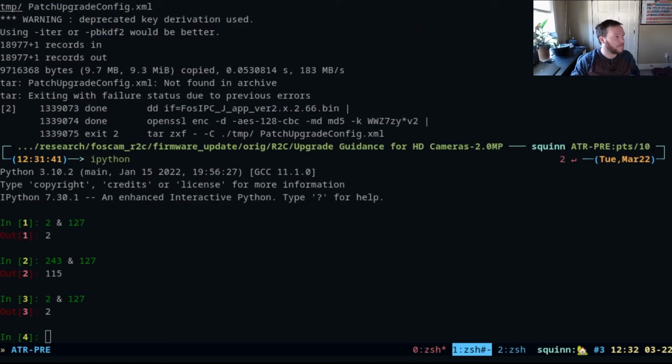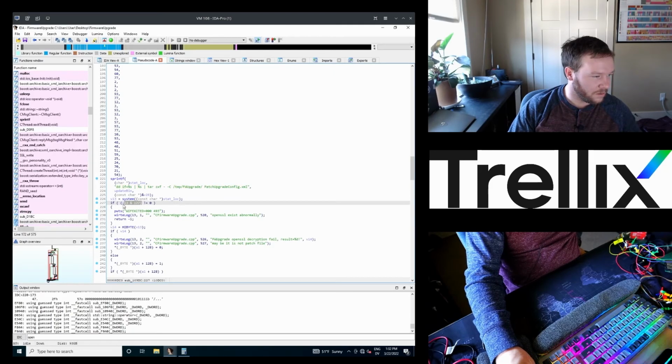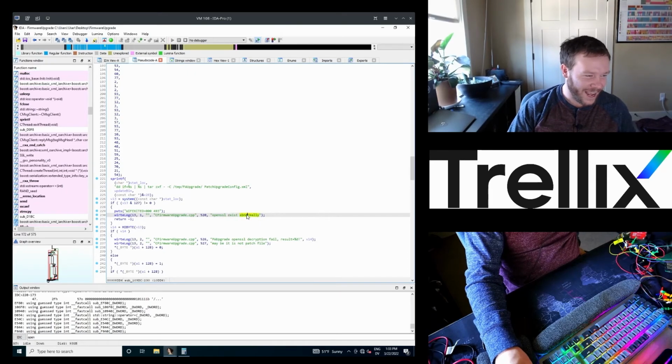So this just equals 2, does not equal 0. It exits abnormally.